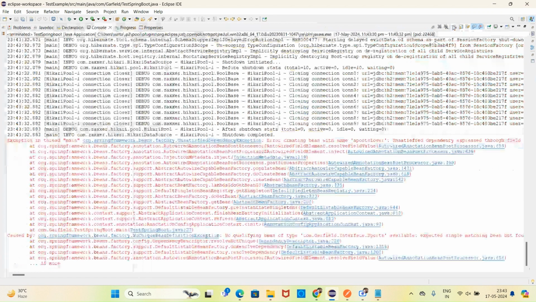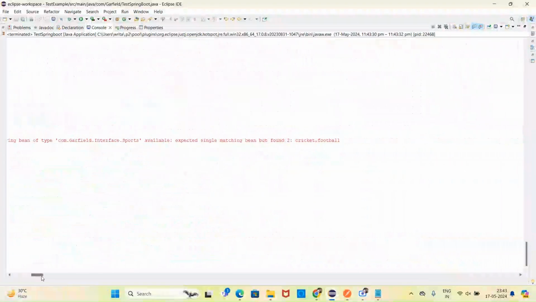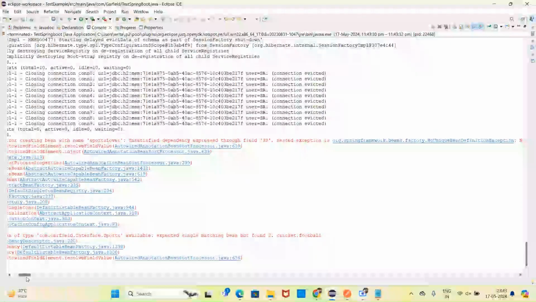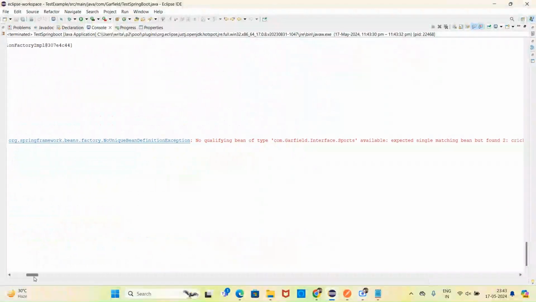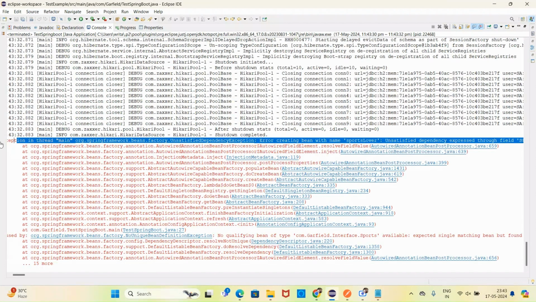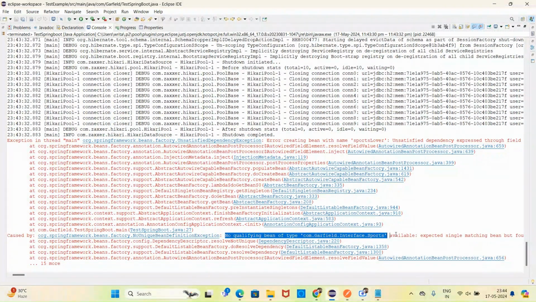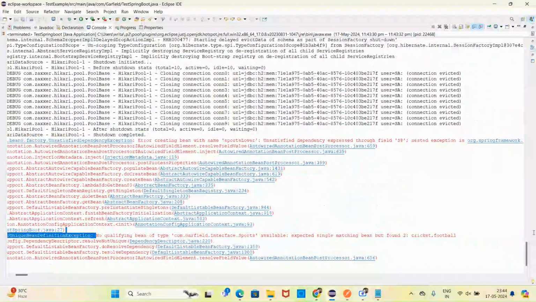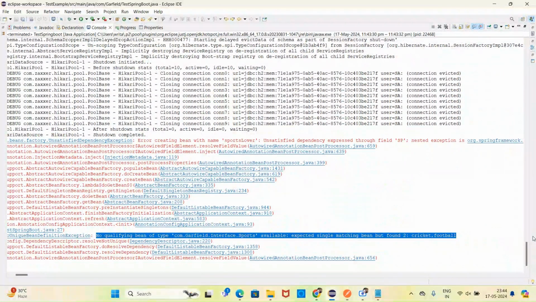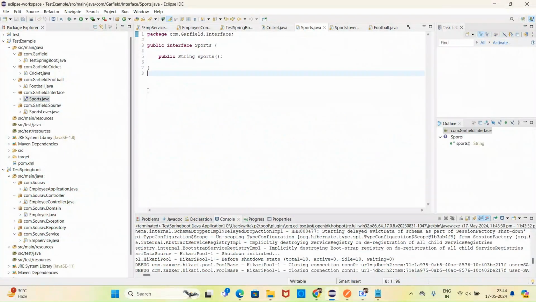Here, we got the error: error creating bean with name SportsLover, unsatisfied dependency, field spl, because no qualifying bean of type Sports available, expecting single matching bean but found two: Cricket and Football. You can see that: NoUniqueBeanDefinitionException, no qualifying bean of type available, expecting single matching bean but found two.